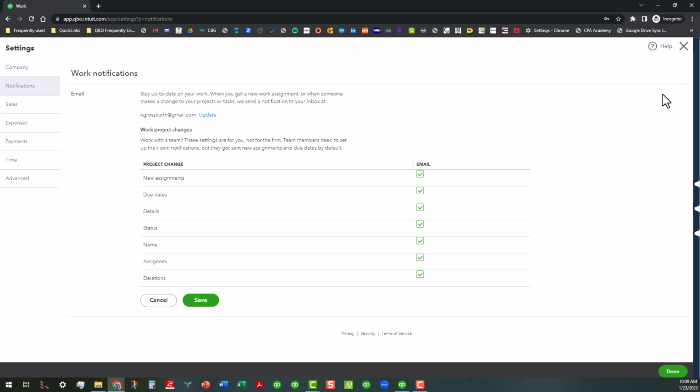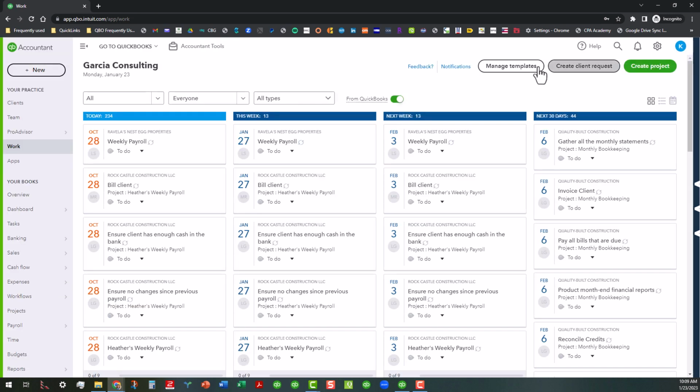We're not going to change anything in here. Basically everything is checked, which means we will get emails containing all these different things that we may want to see. As a firm owner, you may want that level of detail. So we're going to click on that to close that back out, and that takes us back out to our Work Center.